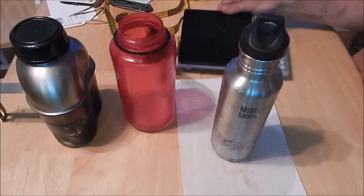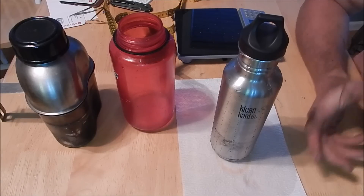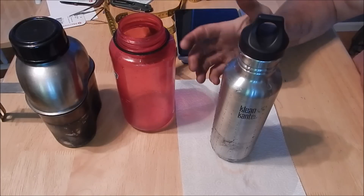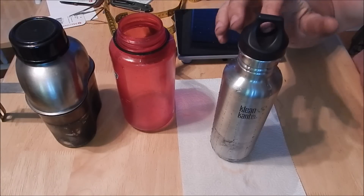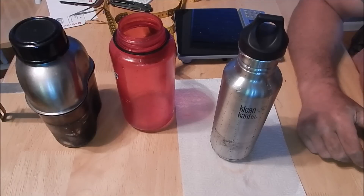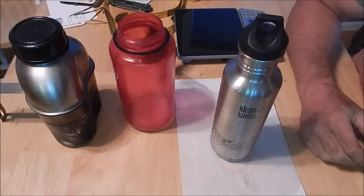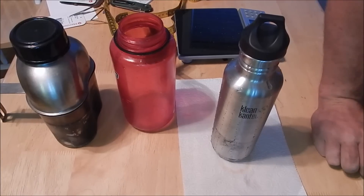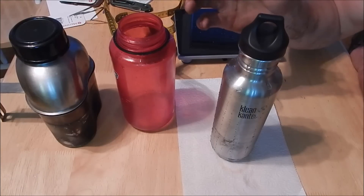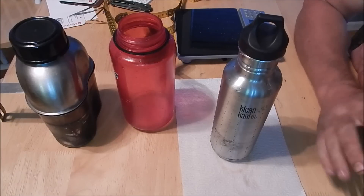So there you have it — that's why I like the Klean Kanteen 27-ounce. I have nothing against the Klean Kanteen 40-ounce. They even make some bigger ones, some smaller ones. I find this the most convenient and the most conducive to pack. I find myself using this one the most. The 40-ounce just feels like you're holding a two-liter of pop when you're drinking out of it — really bulky, kind of cumbersome. It doesn't fit in car cup holders and you can't put it in bike bottle holders. Instead of just carrying one 40-ounce, I carry two of these — one on each side of my backpack waist belt, which balances the load out.